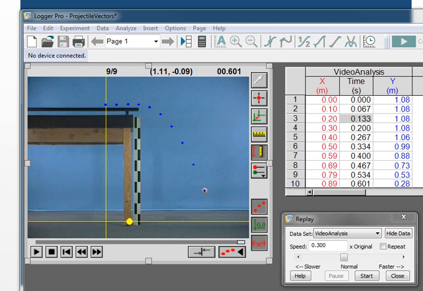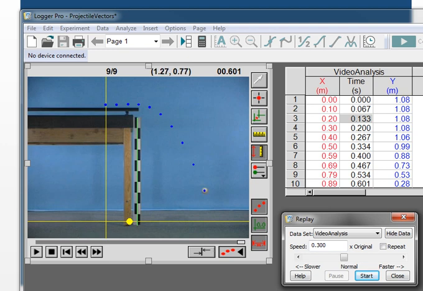When you open up the zip file, you will see the video and you will see the start menu or replay box. You'll want to click on start, and basically it's a video of a ball rolling horizontally off a table, and every frame, the location of the ball has been marked. You'll also see a list of data, and you're going to use this data to help you calculate the displacement vectors in the x and y direction and the velocity vectors in the x and y direction.